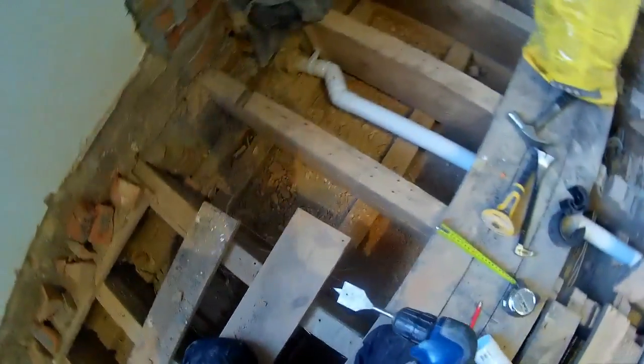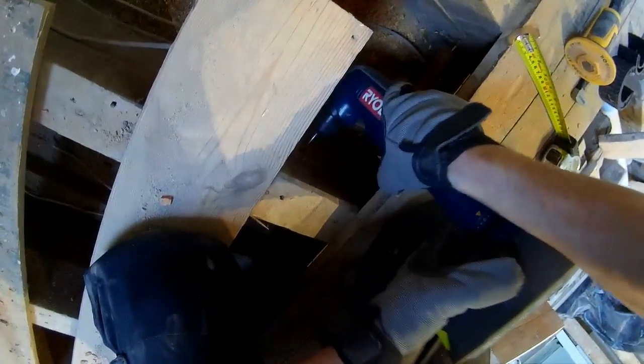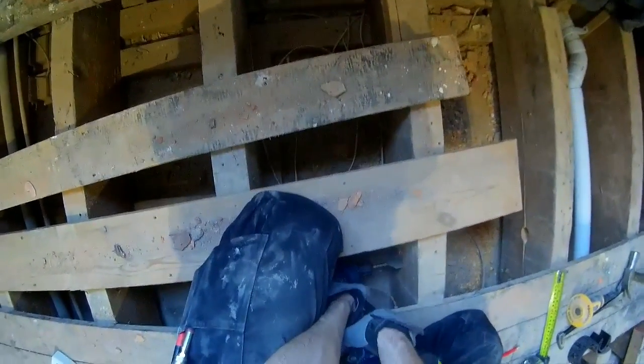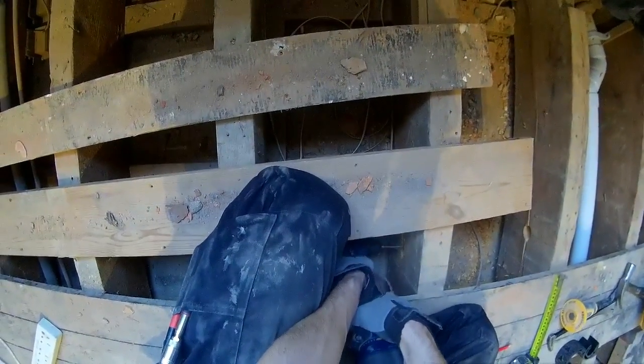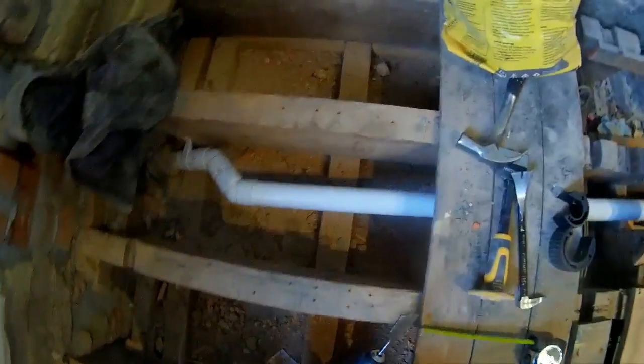Check that it's not come loose. Don't touch this with your bare hands because it'll be hot. I was trying to avoid ripping a nasty hole like that, but I won't. Battery life's doing well.